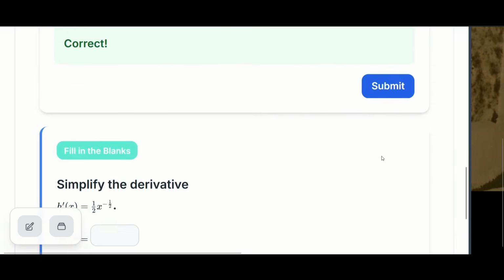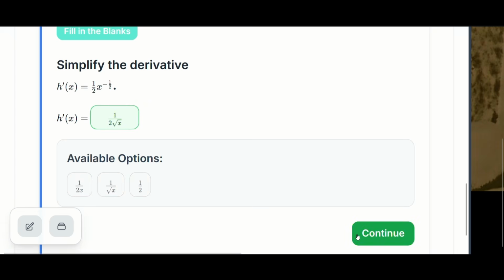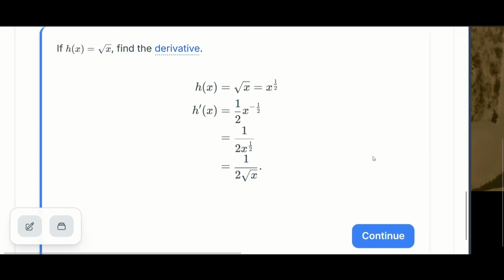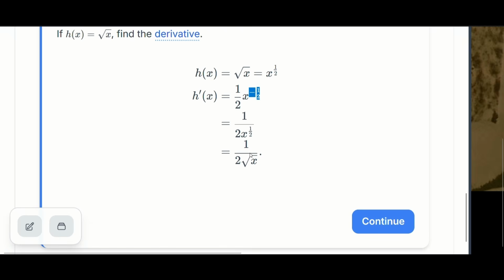So let me show you the working out for that. After we simplify, I can bring that minus half, that's going to bring it down to the bottom of the fraction, and x to the power of a half is a square root, so it's going to be 1 over 2 root x. And again, let me look at the working out here. So change the power first, x to the power of a half. When I differentiate, it's going to be half x, and half minus 1 is minus a half. And then the power will come down to the bottom of the fraction and put in your square root again.